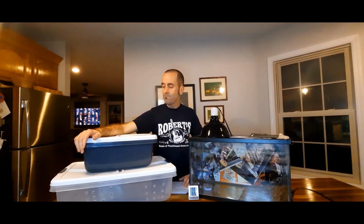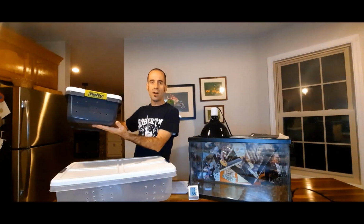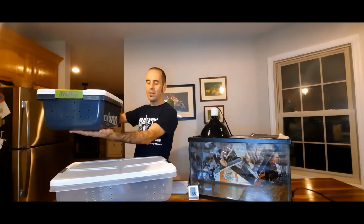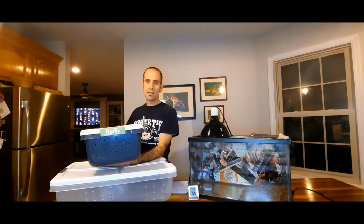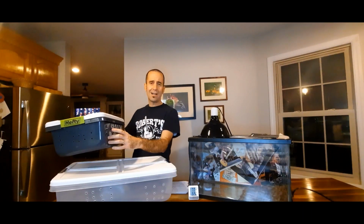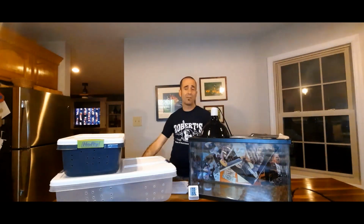The oil register that I have, it doesn't run very much. I have a thermostat running that and it heats the room to a constant 78 year round. Springtime, I usually unplug it. Wintertime comes, I plug it back in. So I have a heat pad on the one side of the tub, on the back of the rack that I slide it into, and then the air around it is all a constant 78 all the time. So I know the hot side's at 90, I know the cool side's at 78, and you've got the temperature gradient in there. I'm a big advocate for that.